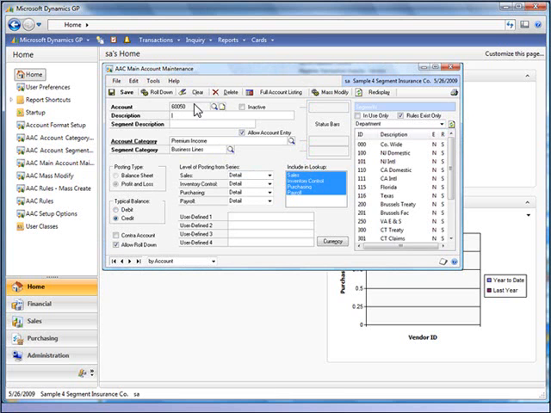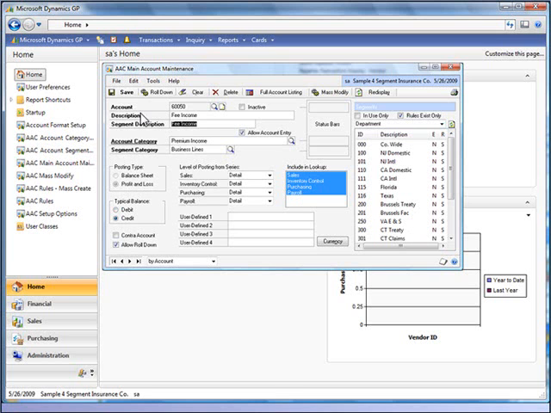I'm going to enter a new account number, and notice that all this default setup information is set up for me automatically based on the account range in which this new number fell. I'm going to enter account description, and notice on the right-hand side that I'm immediately given a list of available segment values. In this case, no full account numbers exist because I haven't yet used it, but I can begin using this main account immediately and create the accounts as I need them on the fly.